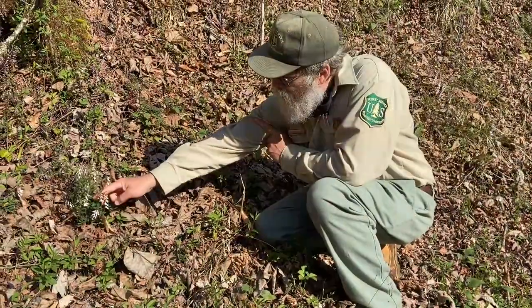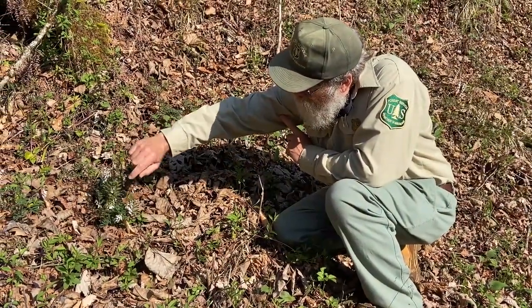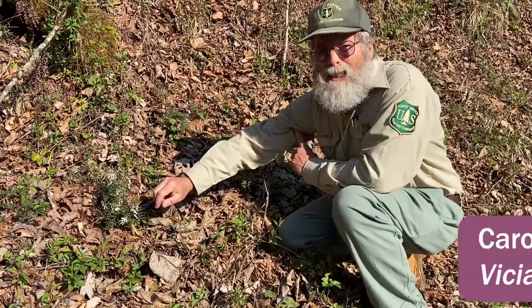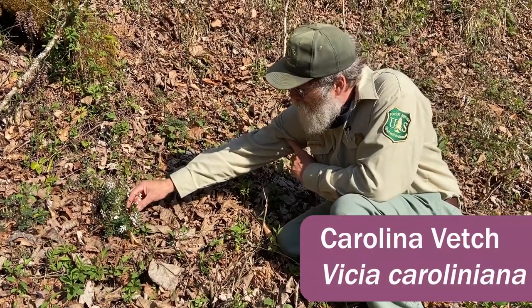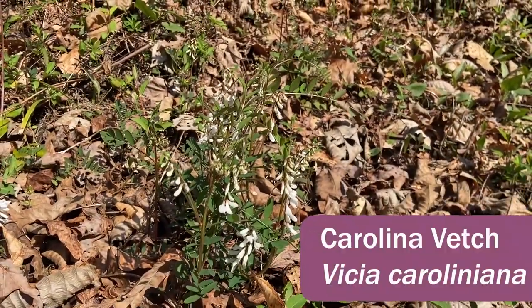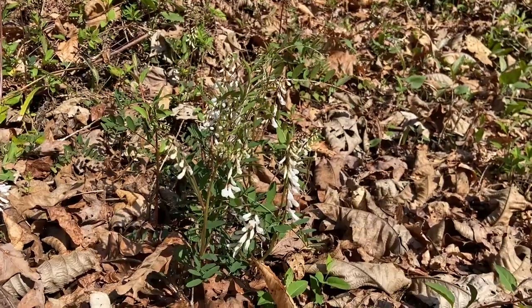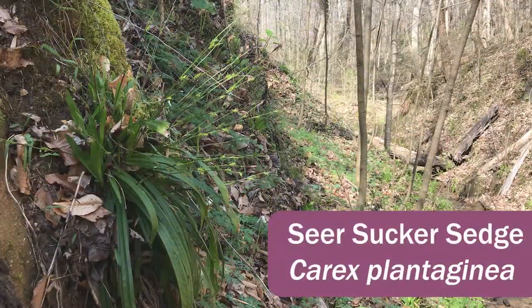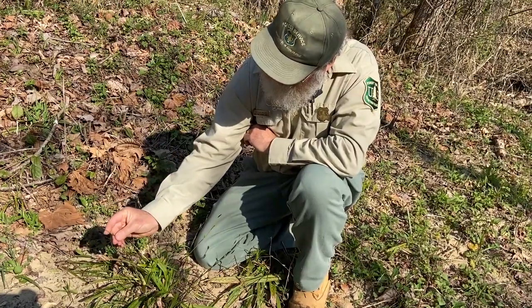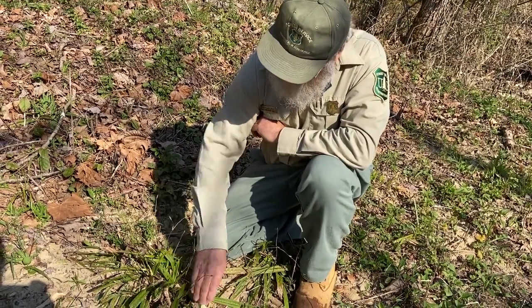This is a native American vetch, fairly common in eastern Kentucky, but it seems to like limestone soils more than acid soils. This is Vicia caroliniana — a pretty little plant in the bean family. This is seersucker sedge; it gets that name from the crinkled leaf on it, like seersucker fabric. This sedge is already out of flower — it blooms very early and was in flower two weeks ago.